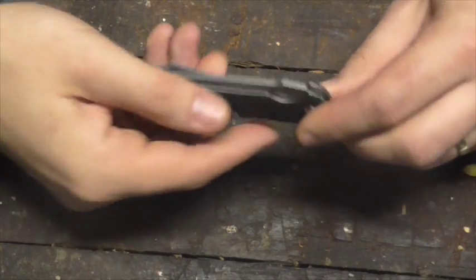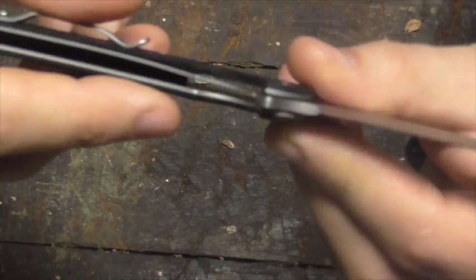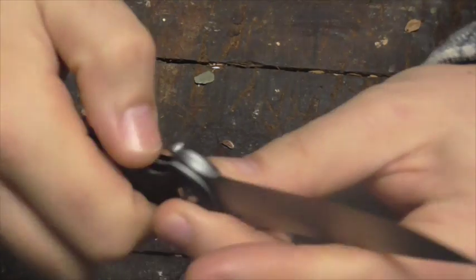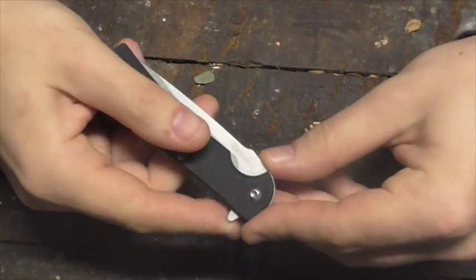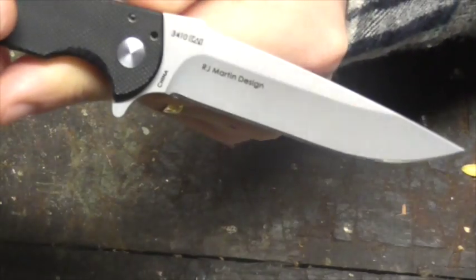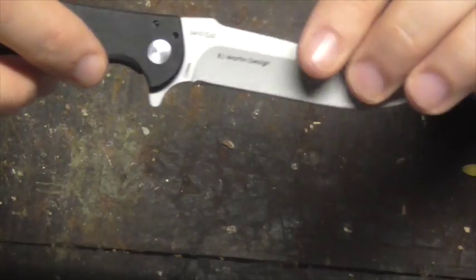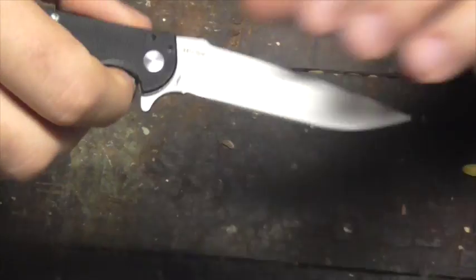It's a line locking knife, as you'll find most flippers are, line locking or frame locking knives. Axis locking now, with the advent of the Benchmade Pursuit, I think it's called, but anyway, very common little knife design this, liner lock flipper. The steel of the blade, it's not M4 unfortunately, and surprisingly it's not LMAX either. For your $50-ish, you get 8CR13MOV made in China, like most of the budget Kershaw knives. And that's okay with me as well. For the amount I'm paying and for the intention behind this knife, which is really just something to play with, perhaps get me excited for my next proper high-end flipper purchase, that's just fine.